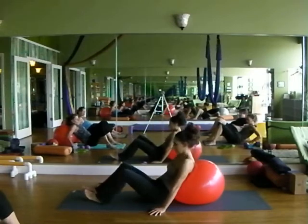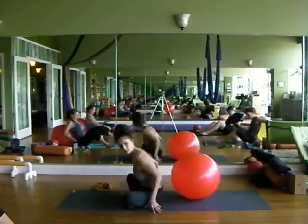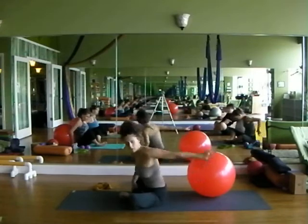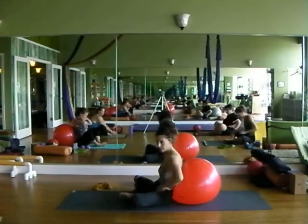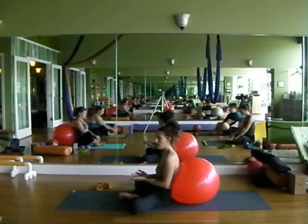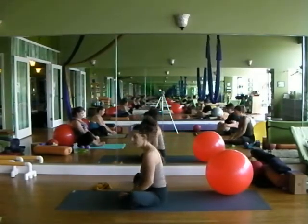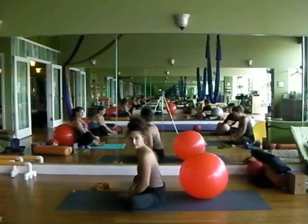Okay, sit back against your ball, soles of the feet together. You may come off the ball for this, don't worry about it. Gonna do a baddha konasana. If the ball helps push you forward, let it. So in other words, if your hips are tighter and keep you back here, so the ball is actually helping keep you forward, then by all means keep the ball. If you're really loose and you can come forward and you're not going to use the ball, then that's fine too, okay? But if it's pushing your pelvic bowl into the stretch, let that happen, right?